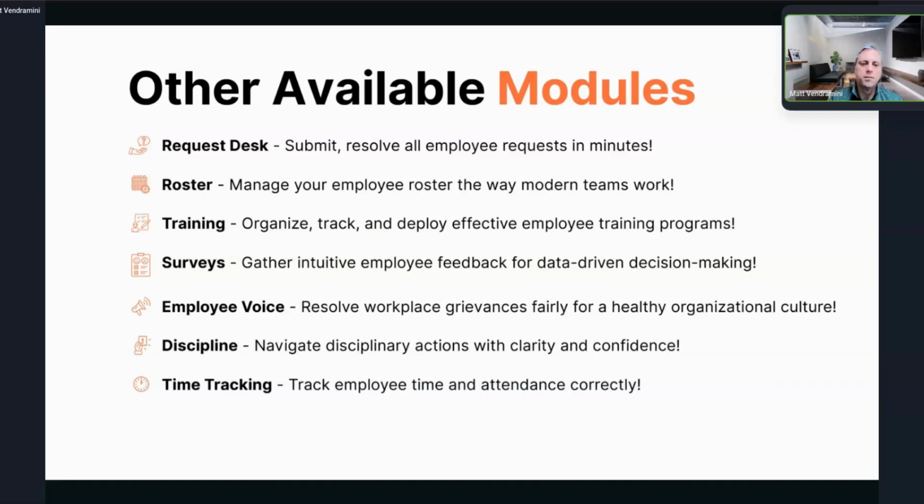Employee Voice is a great module for employee feedback. So you can have anonymous feedback sent in or non-anonymous feedback sent in. So just an area to cover different use cases to get feedback from employees for different reasons. Discipline tracking, another great module that's relatively new, as well as time tracking. Time tracking actually is used quite heavily for things like clocking in, clocking out, timesheets, payroll reports, etc. But we're not going to cover that today because, as I said, there's a lot to cover.